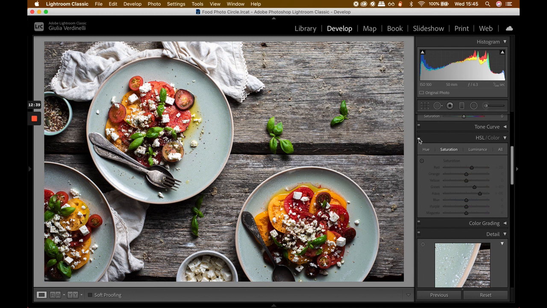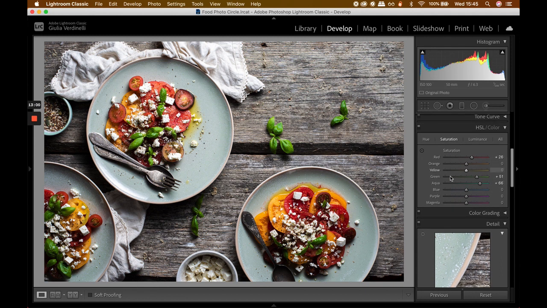And you can see what you've done by toggling it on and off. It's very subtle, as you can see. It's nothing major, because again, you don't want your image to look fake. You still want it to look realistic and appealing to the eyes. So don't overdo it with colors. Don't overdo it with editing in general.